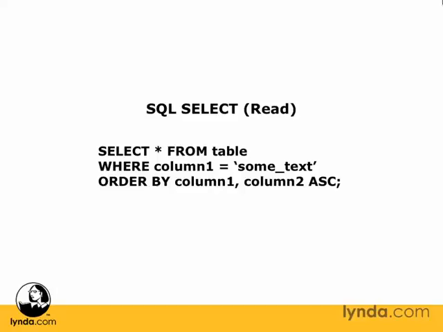Now, I could specify fields, and we'll see how to do that later on. I could tell it I only want certain bits of information back. But for now, we're going to say select everything from a table, and that'll be the table name. We'll need to create that table, of course, where the column that we're looking for is equal to some text. So let's imagine that that's where first name equals and then someone's first name. And that's going to be in quotes because it's a string. Then we're going to take all of those results and we're going to order them by, and we can have different columns which decide how we order it. So we could have by last name and first name, and then ASC stands for ascending. We could also have DESC for descending.